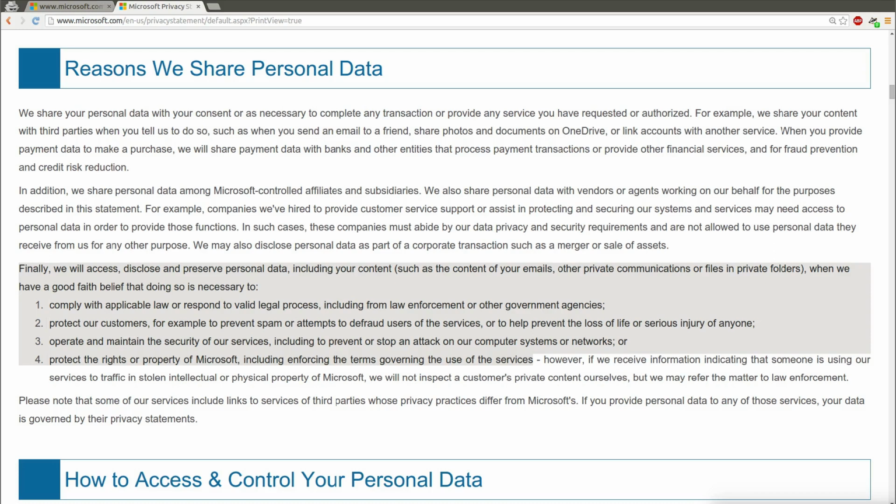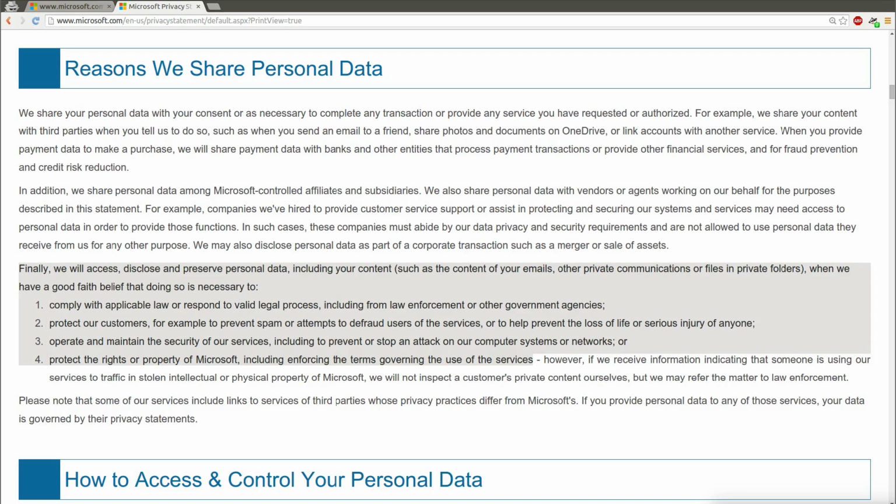Comply with applicable law or respond to valid legal process, including from law enforcement or other government agencies. 2. Protect our customers, for example, to prevent spam or attempts to defraud users of the services, or to help prevent the loss of life or serious injury of anyone.